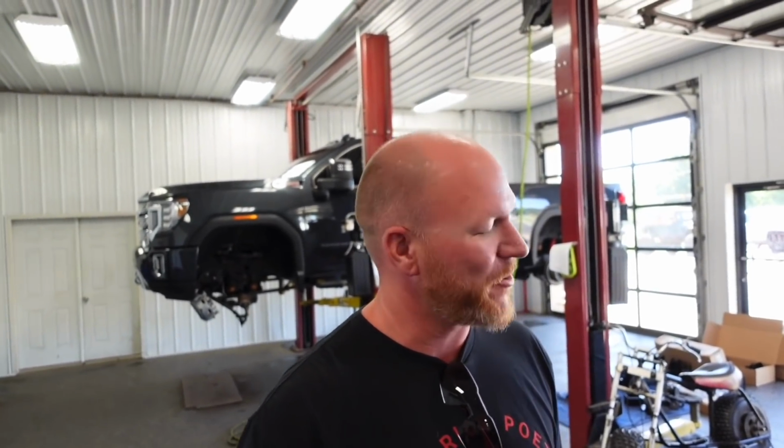I loved it, man. I'm impressed. I like the inlays with the chrome and everything. I think it looks really cool that way. And then once it got powder coated, it really pops. That chrome just stands out. So I can't wait to see what it all looks like underneath that truck.